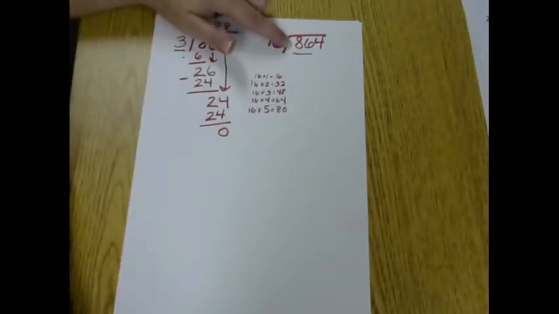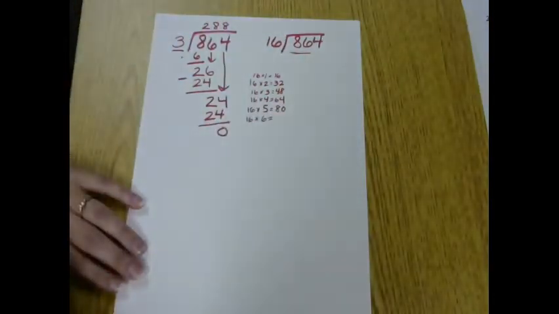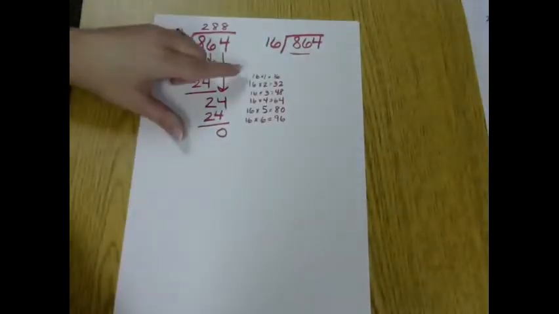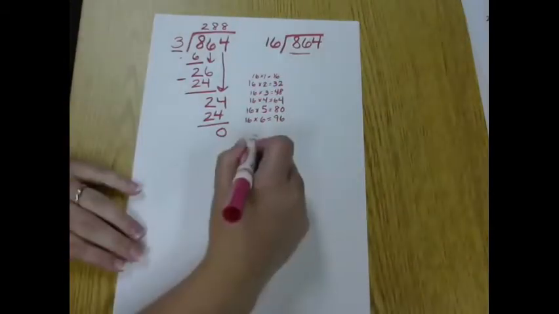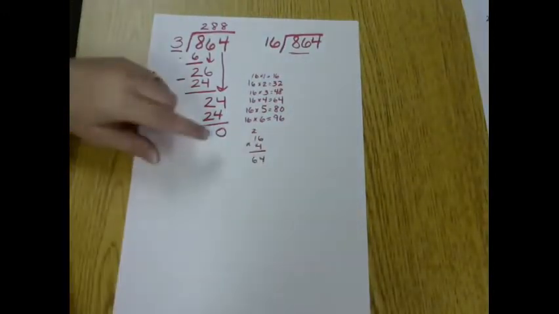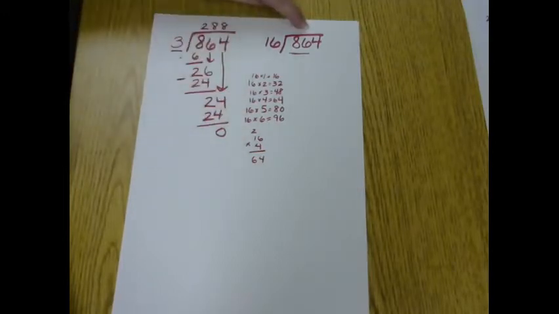I'm a really low confidence student. I'm going to try 16 times 6 too, just to make sure, because I don't want to make a mistake. And that gets me all the way up to 96. Now, I did all that work and I did it fairly quickly because I have mental math strategies in my brain that I can use. Students that do not have those mental strategies are over here working out 16 times 4 and getting 24 and carrying it over. And they're doing all of these problems stretched out in order to figure out that my first step is 16 times 5.